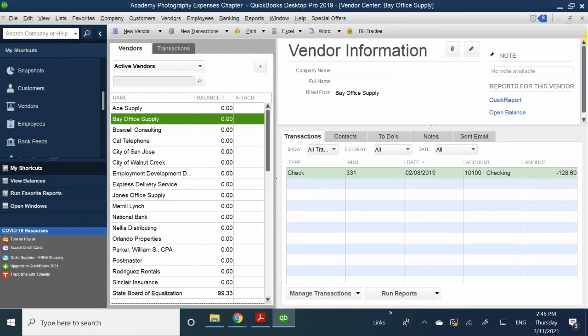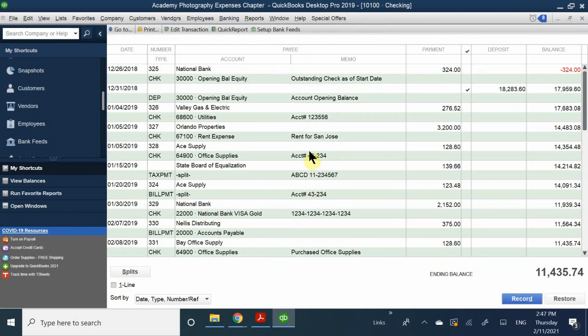Whenever I have the chance, or if they potentially do become a vendor to us, then I'll fill in the information there. But for most expenses that you do on the go, as far as keeping track of who they are, it doesn't really matter. So, just showing you that there.